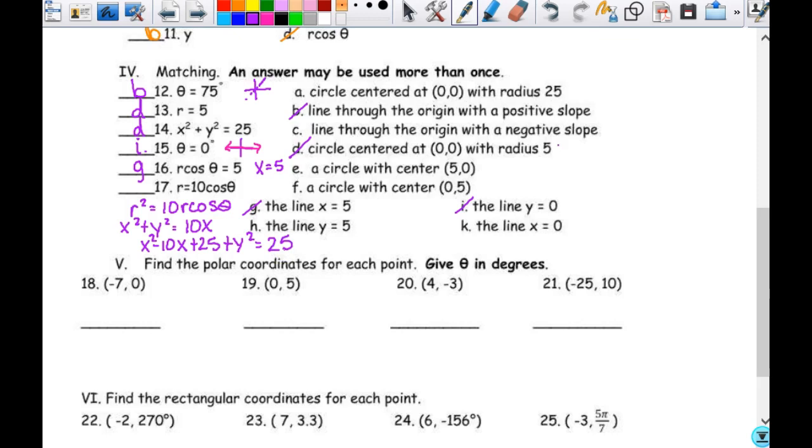It's not 25, so still don't like A. But it's not centered at the origin. When I actually write this out, I get x minus 5 squared plus y squared equals 25. So it's centered at positive 5, 0. So my answer is E. And then the other ones just don't fit over there.